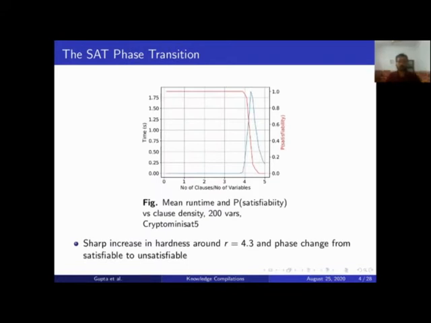Now, a classic example of phase transition behavior is for SAT for k-CNF problems. So I will not go into much detail here, but in this figure, on the x-axis, we are drawing clause density, that is number of clauses divided by number of variables. And on the y-axis, we have the runtime. And here you can see in the blue line that near clause density 4.3, the runtime of the solver increases tremendously as compared to nearby clause densities. And it's precisely at the same time that the phase of k-CNF changes from SAT to UNSAT. So this again is an example of phase transition behavior at the time of phase change.